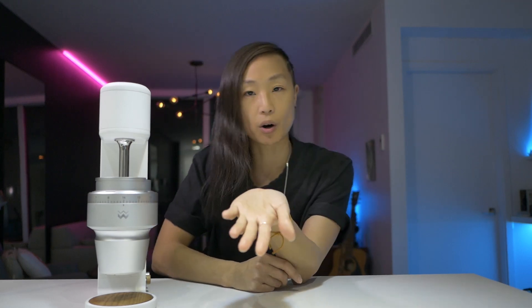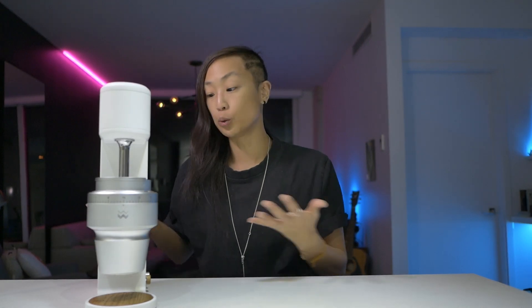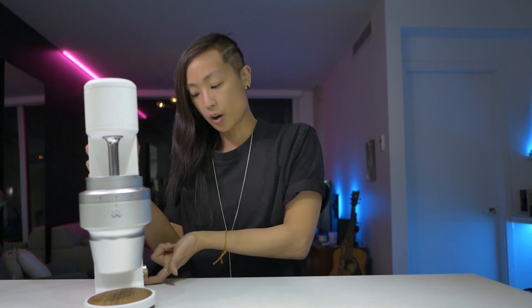Let's cover general specs. Design and longevity: it's made with so much metal, I don't even know if there's any plastic parts on this thing. It's super well built, built like a tank. It's nine kilograms, which is about 20 pounds. It is heavy — I think it's about four times the weight of my Sette 270. When you look at it, you can tell the build quality and it's not going to move. There's a little rubber edge along the bottom perimeter. There's this beautiful hardwood landing pad with a little bit of wood detailing here as well.